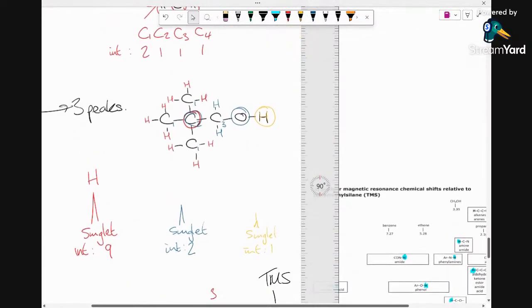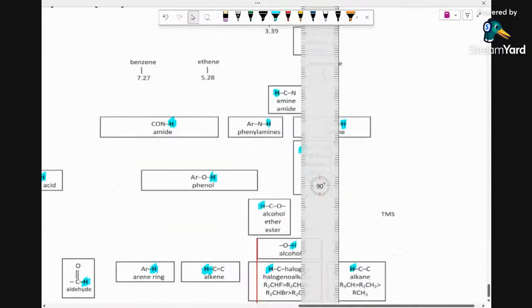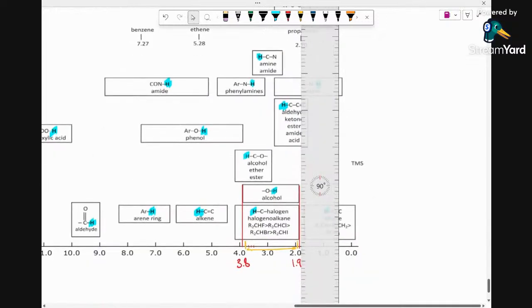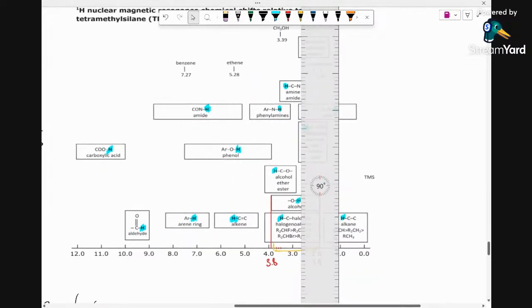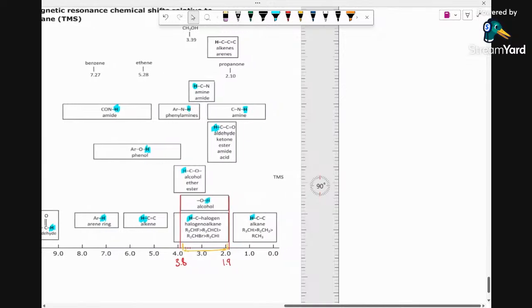Okay, and then if I want the blue one, this is a bit more tricky. This is the blue one here. I now need to quote the hydrogens that are next door to the oxygen in the alcohol. So let's have a look at this and see if we can find that. We're scanning through on a carbon next door to it. There it is. This is the carbon.